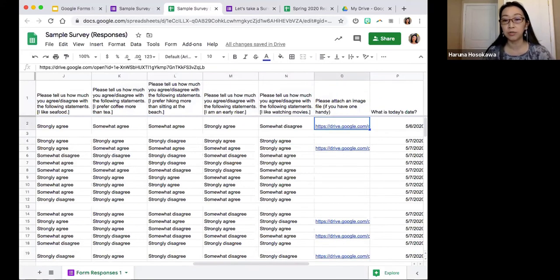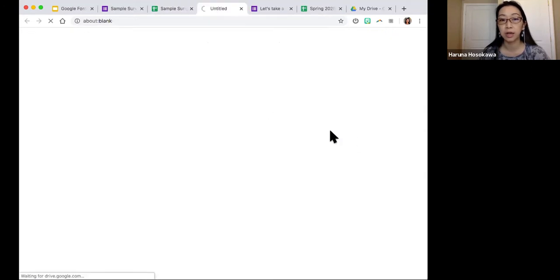The next question was a file upload, which is an interesting feature in Google Forms. You can have users upload a file and it will show up in your spreadsheet as a link to a Google Drive. So as soon as you create the question where users are required to upload a file, it creates a folder in your Google Drive. And it'll kind of prompt you when it does that. And all of these things will then live in that folder. And you just click on it and you can see the uploaded file.